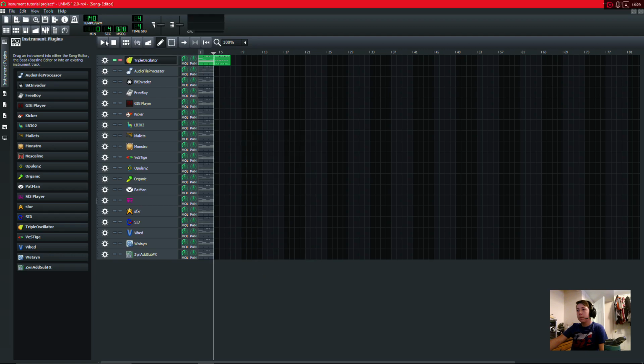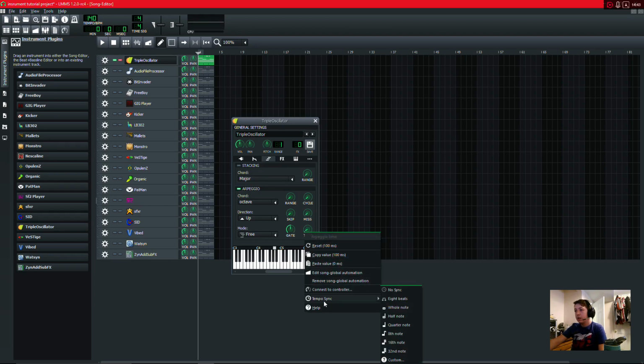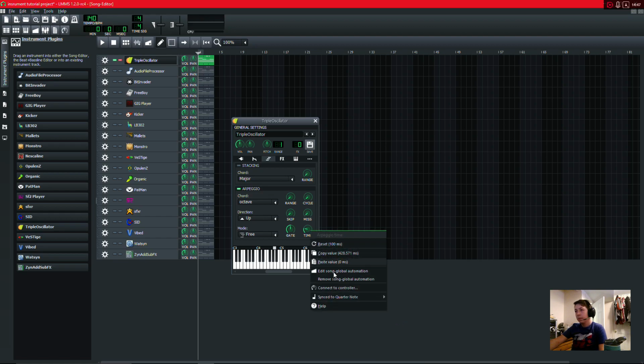And we can do how far up it will go. Same as this, 1 octave, 2 octaves, all that. Cycle. It'll cycle through the notes. It does weird stuff. Skip. How many notes will skip? And this is how many notes we'll miss. So it'll just randomly choose stuff to miss.